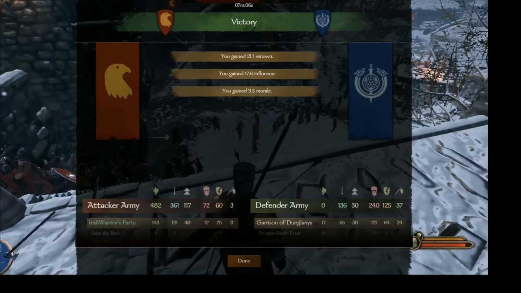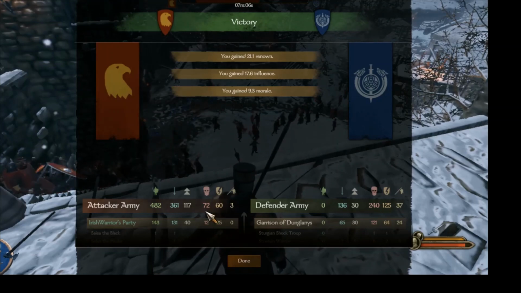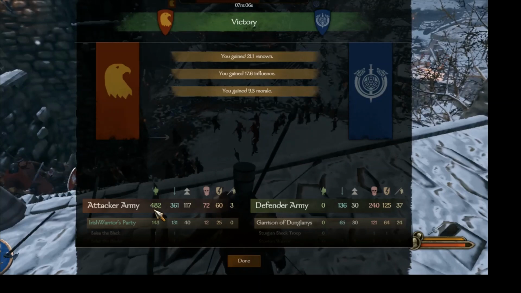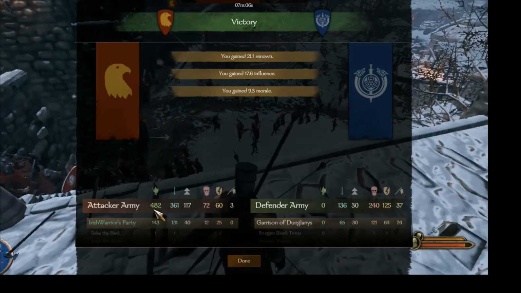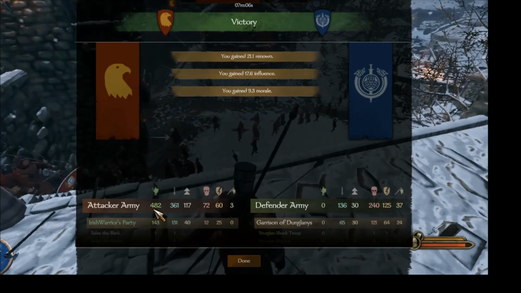Okay, as you can see, the difference in having those siege weapons was huge. I only took 72 kills to my army and 60 wounded. Most of my army is still intact, and I could really handle another major battle or even a good siege.